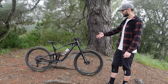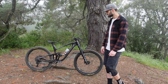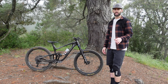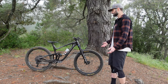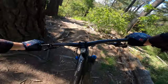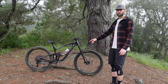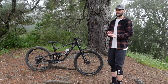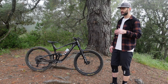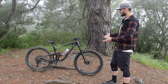So I mentioned the suspension — it's got the Performance Elite Fox 36 up front with the Grip 2 damper, and then it has the DPX2 Performance Elite in the rear. I definitely think the suspension on this bike is well thought out and something the customer's probably not going to change. I think you can get it dialed in really well. At least for my weight at 190 pounds, around 86 kilos, the volume spacers were perfect — it's got a .2 spacer in the rear and two volume tokens in the fork. I ended up being perfect with that stock setup. I put 220 PSI in the shock and I'm running 100 PSI in the fork.